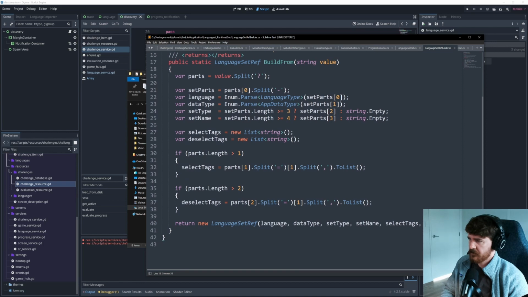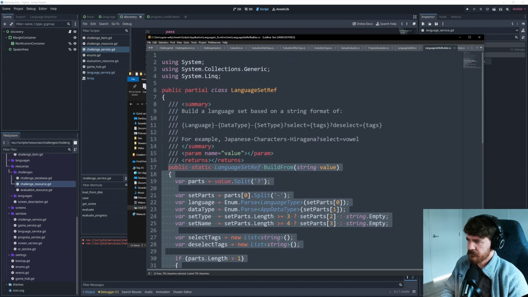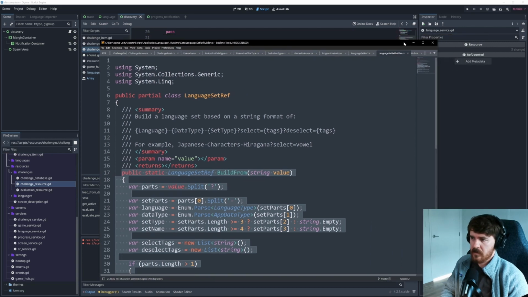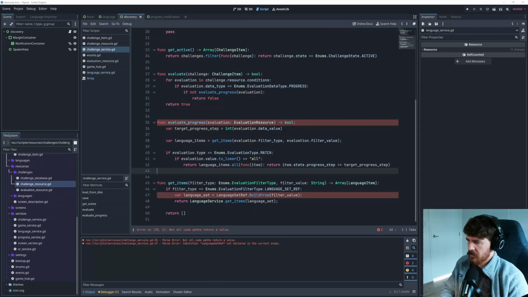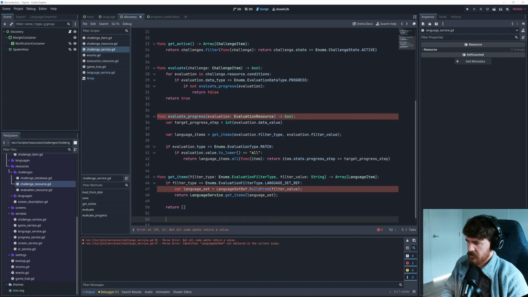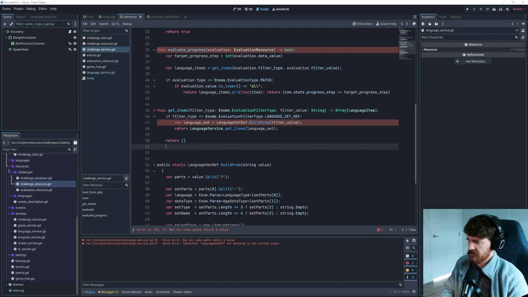All right, let's copy it across. Let's just put it all on here. I'll clean this up later.